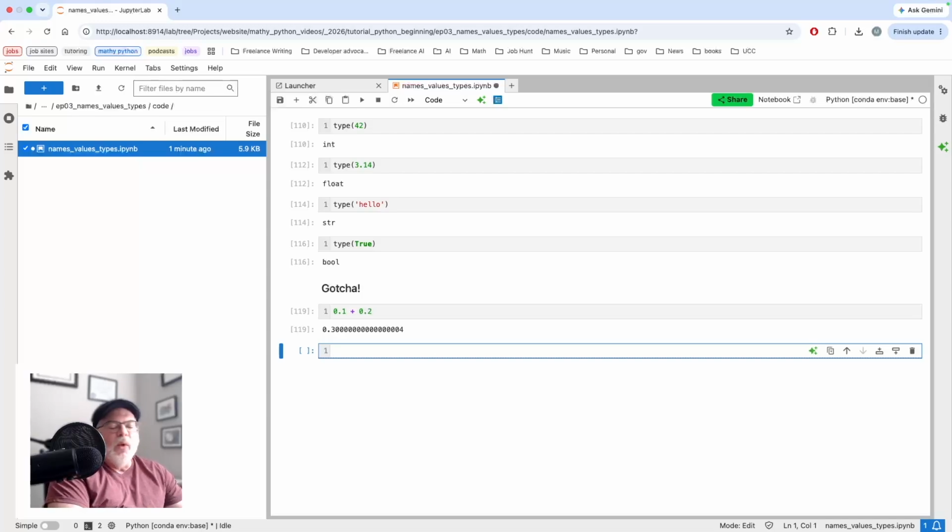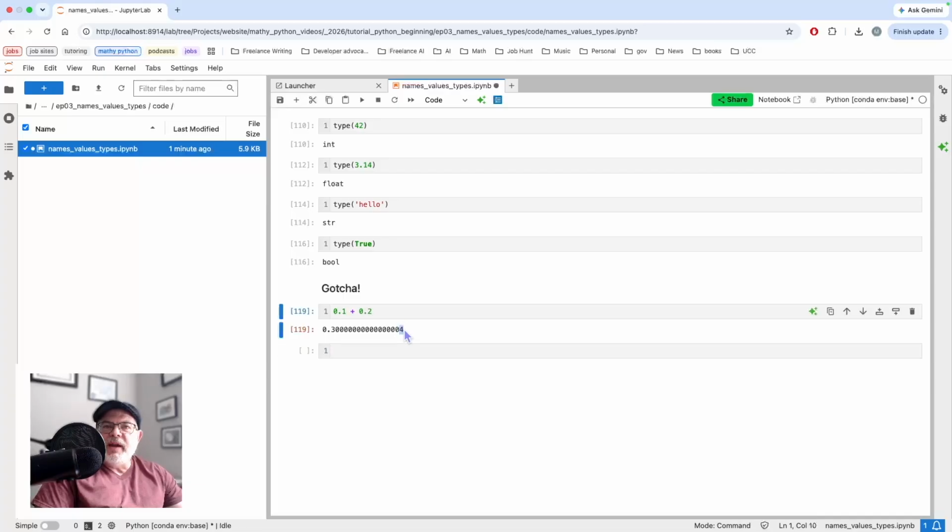Just like 1/3 in base 10 is 0.3333 and goes on forever, it doesn't store nicely. In base 2, it's a different set of numbers that don't store nicely, and 0.3 is one of them. So it has a little bit of garbage on the end of it.